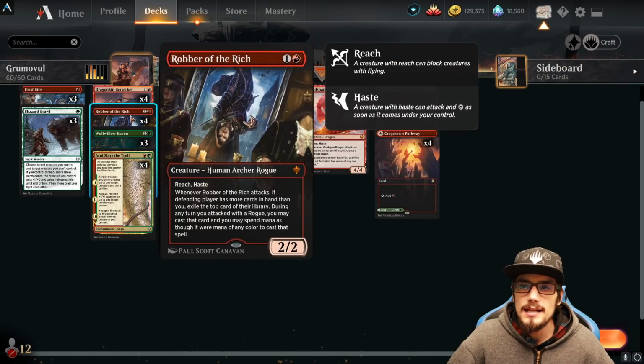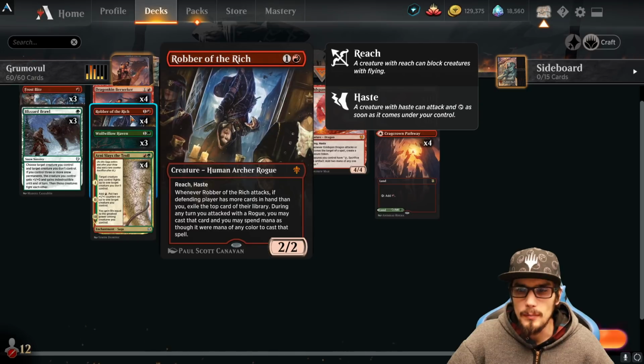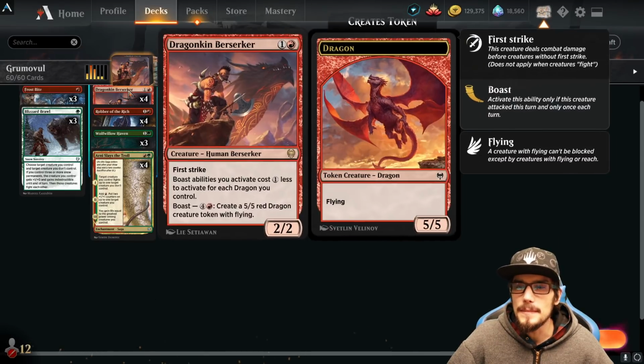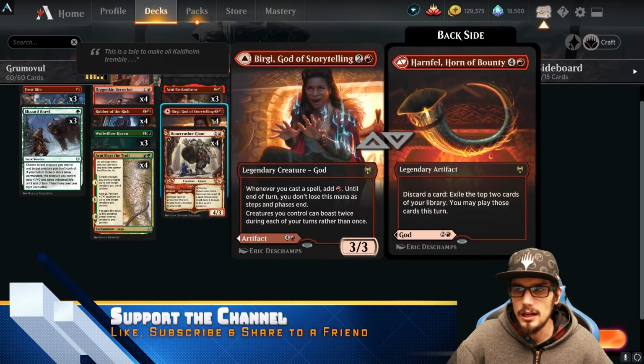Again, we can also utilize our opponent's cards through Robber of the Rich, keeping virtual card advantage, not playing the cards from our own hand. We can be making dragons for a potential of 5, going down to 4 to 3 potentially. So that's great. The 5/5 dragons will really help us out. More creature removal within Frostbite. Arni is quite nice here in combination with Birgi.